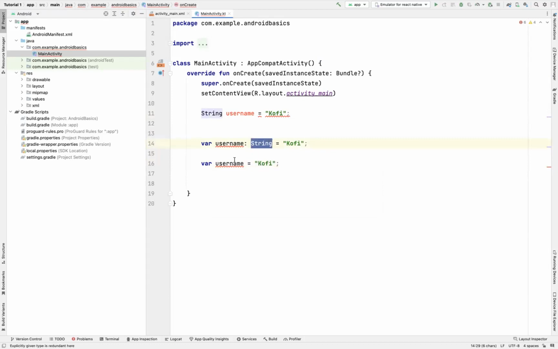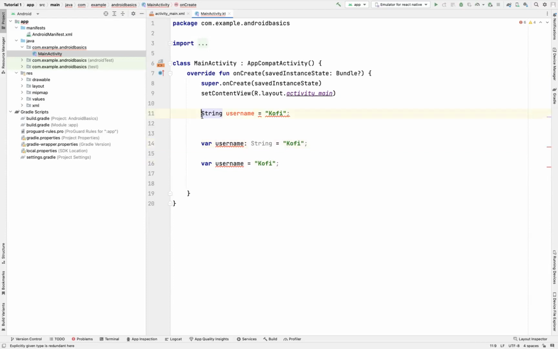In this case, Kotlin already knows that the value Kofi, which is in quotation marks, is a string. Okay, so that is the benefit of using Kotlin. Kotlin determines the data type by the value that you give it. So in this case, we have been able to shorten this code by taking out the semicolon, the colon, and also the string keyword.